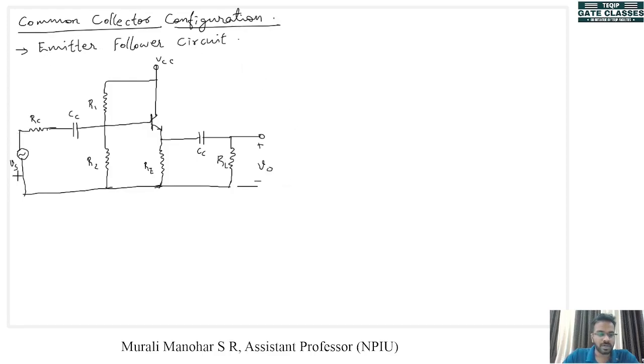Okay, now we can do the AC analysis. So before that we'll prepare the transistor. So it can be redrawn as, there is a transistor. Now DC sources are removed and those points are connected to the ground. So collector is directly connected to the ground. One end of resistance R1 is connected to ground. One end of resistor R2 is also connected to ground. It was already connected to ground. There is RE here.